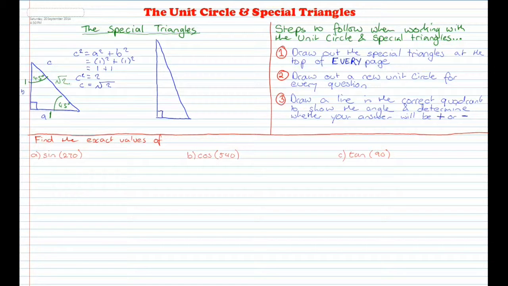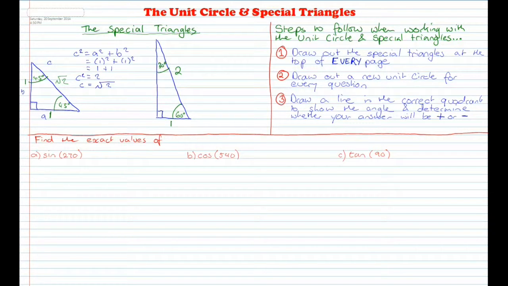Now let's have a look at the tall lanky fellow over on the right. Now as you can see here, we've got a long side here, a longer hypotenuse, and a short side here. Now for both triangles, the base is equal to 1. Now the other thing that you need to know is that this hypotenuse is twice the length of this base, so therefore the hypotenuse will be 2. Now the thing that makes this special as well is because we know that the hypotenuse is twice the size of the base, it means that this degree in here is twice the size of this degree, or this angle. So therefore that's going to be 60 degrees and that's going to be 30 in order for all interior angles of the triangle to add up to 180.